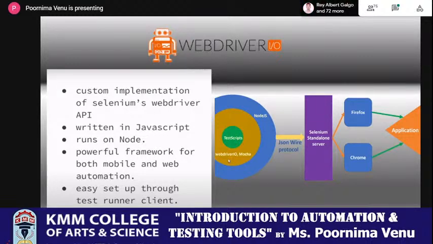When you develop a Java application, you use different frameworks within that, right? Like JSP. Similarly, here in test automation, there are multiple frameworks available like Mocha, Cucumber, Chai. All these are different test automation frameworks. So when you use any of these automation tools, you need the support of this type of framework. And since this works using JavaScript, you need Node.js support as well. Then it uses the Selenium standalone server to interact with the browsers and get the response back from the web UI.